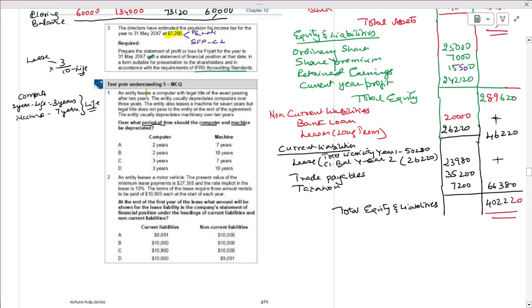Whatever is there, the entire life will be depreciated. We are not going to be selective on that. There should be a reason when you are giving an answer. When the asset will be depreciated over the entire life, if you are using it for 3 years, then you will take 3 years. If you are taking 5 years, we will take 5 years. But the rule is we cannot reduce the number of years.